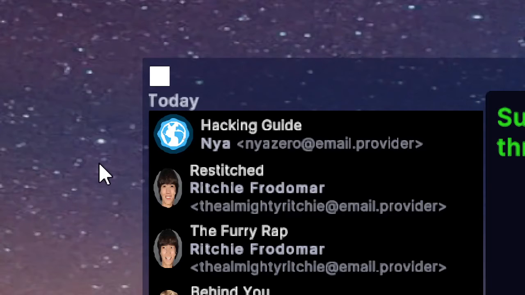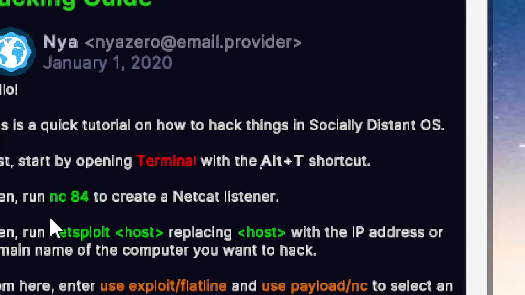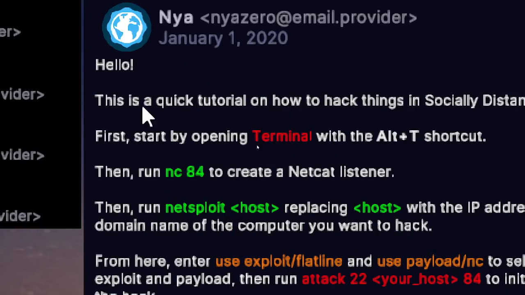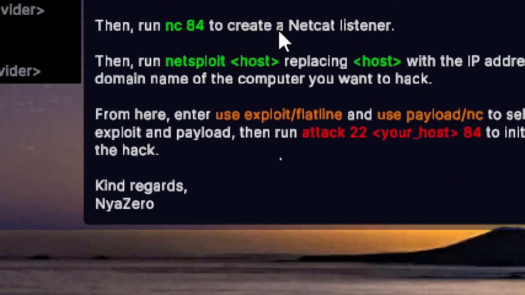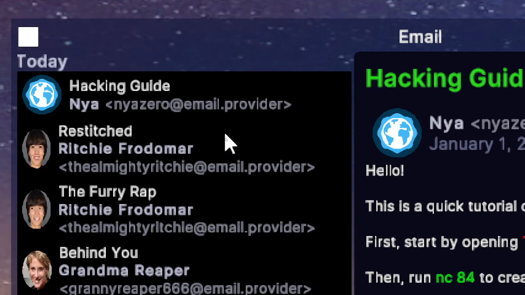And as you can see, there is now a hacking guide right here in my inbox, and if I click on it, we get all of that text, and you can see that it's all formatted properly. We have some green text, some orange text, some red text, some bold text, and it's looking pretty great. That's what Text Mesh Pro allows you to do in Unity. It's perhaps the greatest feature ever in Unity, in my opinion, when it comes to UI.